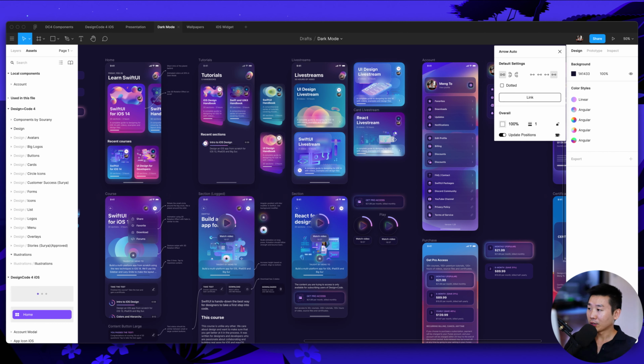So first question, what is this software? This is Figma. Figma is a design tool that is an alternative to Photoshop, Sketch, Adobe XD, to name a few. And I would say it is definitely one of the most mature design tools nowadays, where teams of big and small companies are pretty much using this on a daily basis.